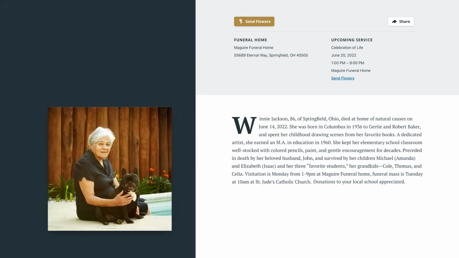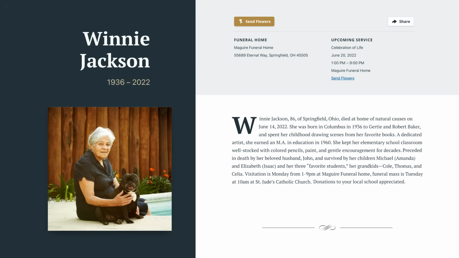Finally, you may want to select a photo to have published with the obituary. This offers a personal touch and helps bring the obituary to life. A portrait or close-up of your loved one's face usually works best. The photo can be recent or from their youth. It's up to you. In the end, all these elements come together to make a complete obituary that's respectful, informative, and meaningful to share with family and friends.